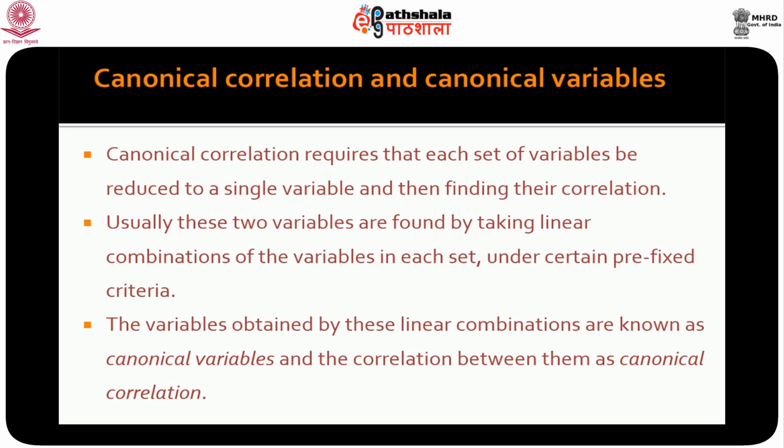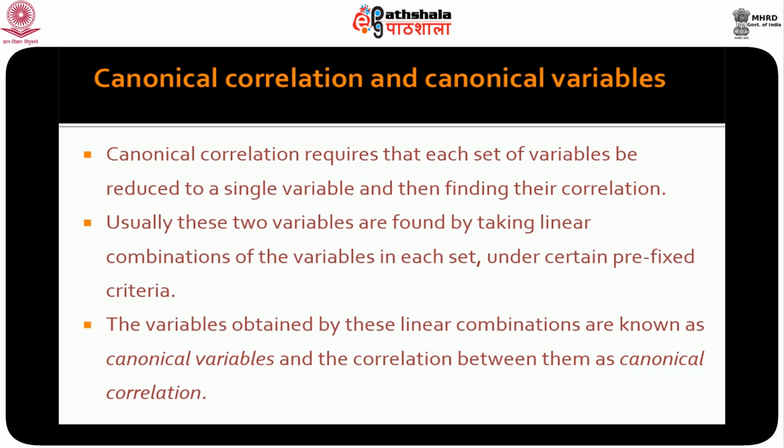Do look at two sets of variables, and as I said at the very onset, you can only calculate correlations between two variables. You need to reduce the set into two variables. And how do you reduce each of these sets to a single variable? You take a linear combination. So, if I have set 1 and set 2, then I take a linear combination of the variables of set 1, and I take another linear combination of the variables of set 2. And then I look at the relationship between these two linear combinations. That is what basically the canonical correlation analysis does.